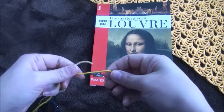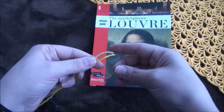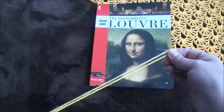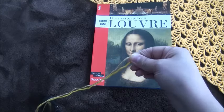So now for the edging, I'm going to use yarn in two different colors. One is yellow and one is multicolor. You can make it in the same color if you want to, but I want to try this. I'm just going to use this book to make these tassels.